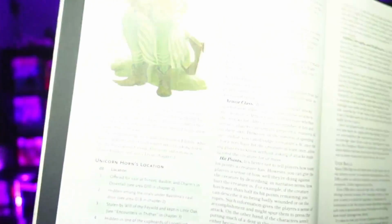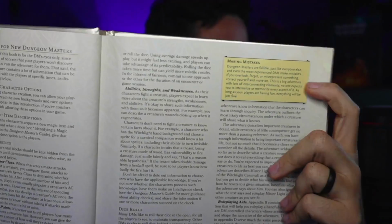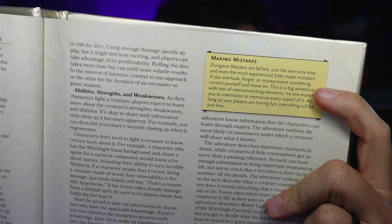Next up is number 4. There's actually a section in here for new Dungeon Masters. It is really cool to see them empower new Dungeon Masters, give them tips. Wizards of the Coast themselves giving tips to new Dungeon Masters. Entire section here, actually, you can see the unicorn horn. There's the unicorn horn. Oh my goodness. But tips for new Dungeon Masters, a whole section here and a little spot up here that's making mistakes.